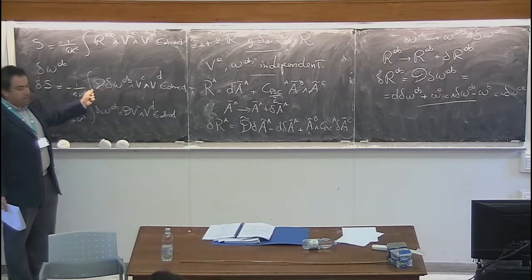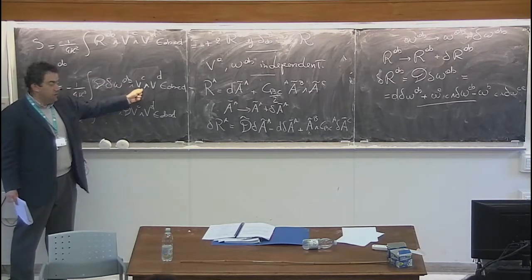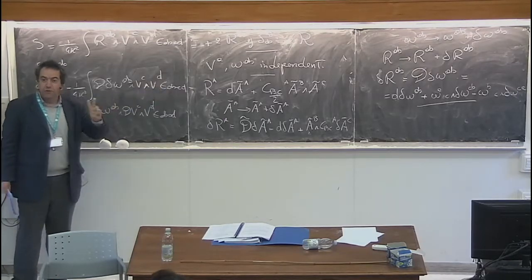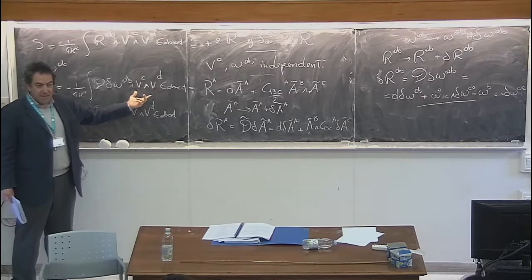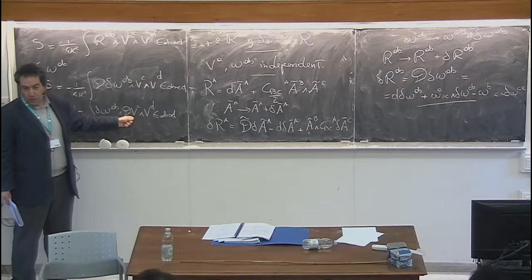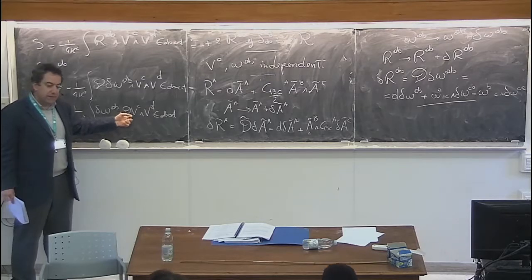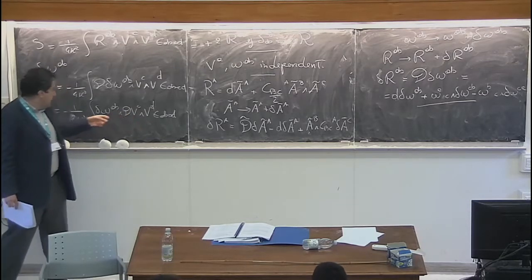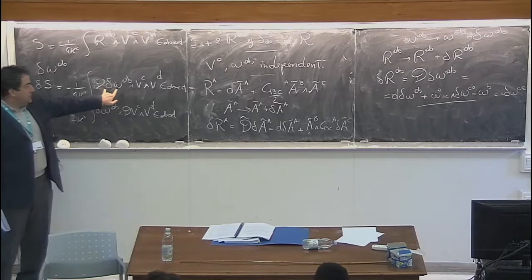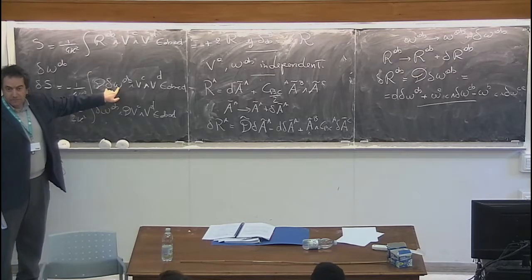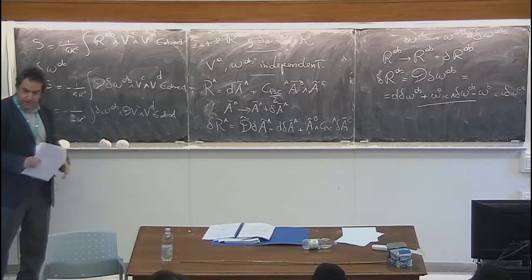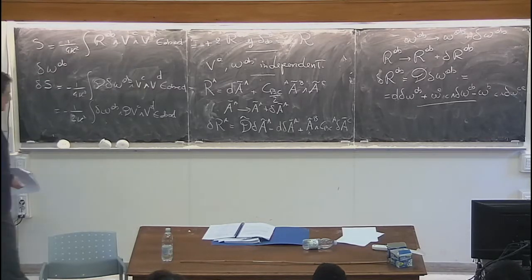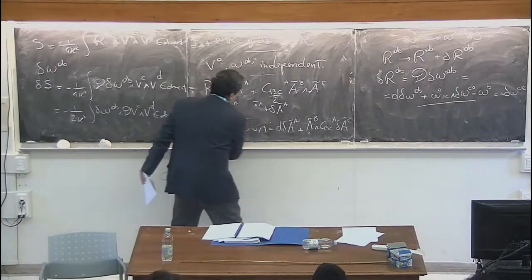Because if I integrate by parts, then the derivative hits here and hits here. But it gives two equal terms. So I just write the two terms as twice the term in which I simply differentiate the first of the V's. And there's no minus sign because delta omega is a one form. So when I pass through delta omega by means of delta d, I get a minus sign. You do check.